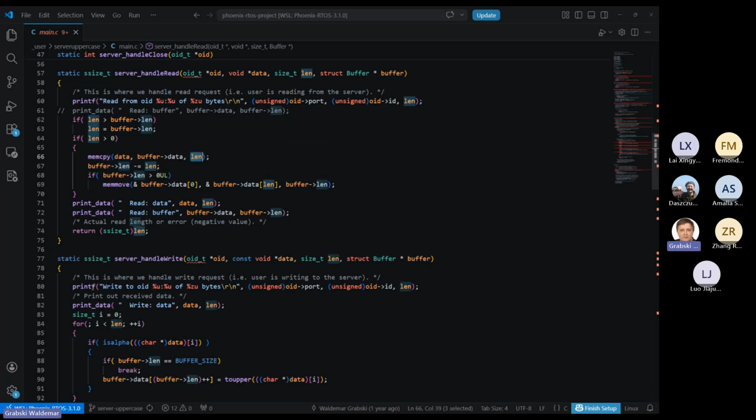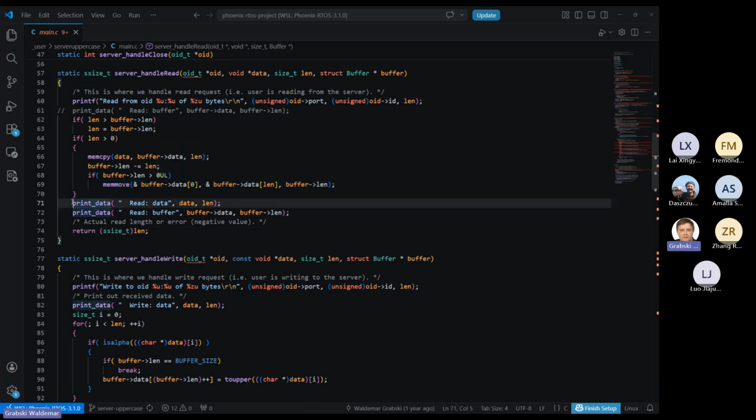And next we update the internal buffer. So we subtract the len characters from the buffer len, and if it's necessary, we move the rest of the data in a buffer to the beginning of the buffer. So this is a very simple operation.